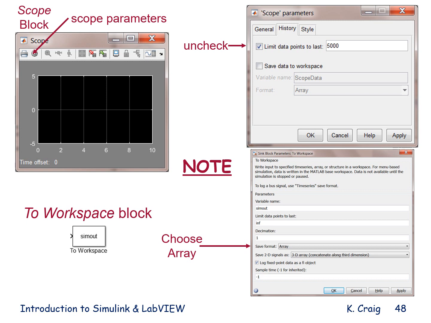When you bring the output to the workspace, the format we want to save it in is the array. The default in this version of MATLAB is not that, so you have to change it. In the latest versions of Simulink, the workspace block needs to be configured slightly differently.